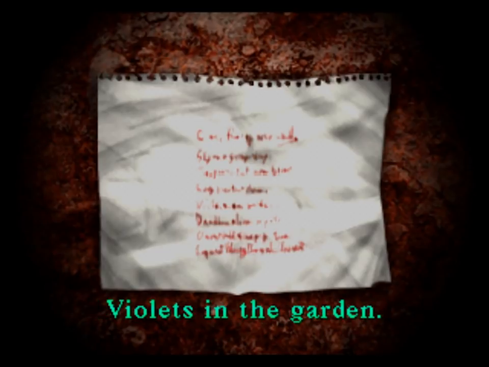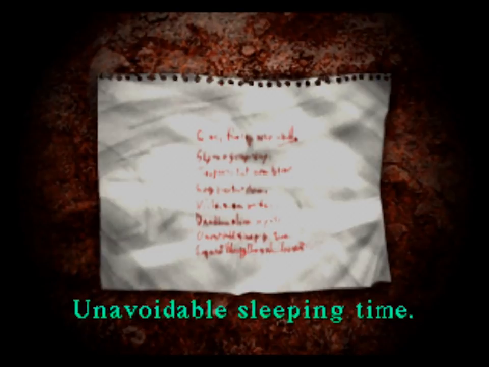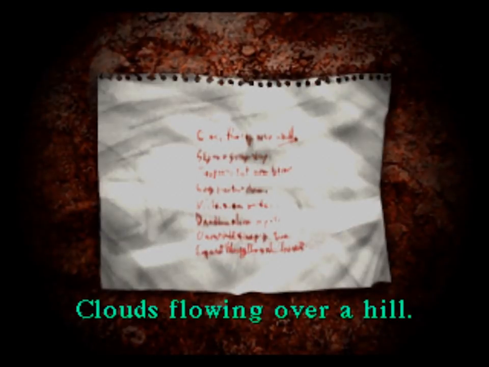And then this should be the bottom one, violets in the garden. Well, that one's purple. That's got to be the violets. Empty one, unavoidable sleeping time. That's the black one that's already there. So I kind of use that to calibrate and realize that it's going clockwise, starting from the white one, and I need to match up the descriptions with the colors of the ones that I need to put into place.